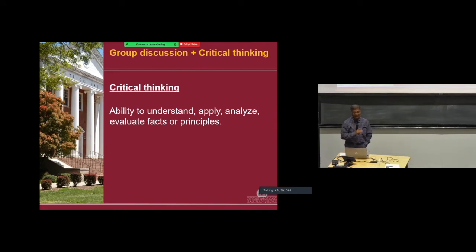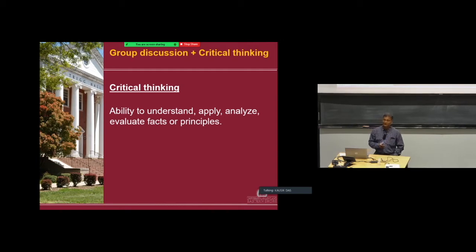Before going into that, let us start to define critical thinking. Group discussion is not the only thing that we need. We need group discussion plus critical thinking for a successful learning outcome. So what is critical thinking? Critical thinking is the ability to understand, apply, analyze, and evaluate facts or principles.